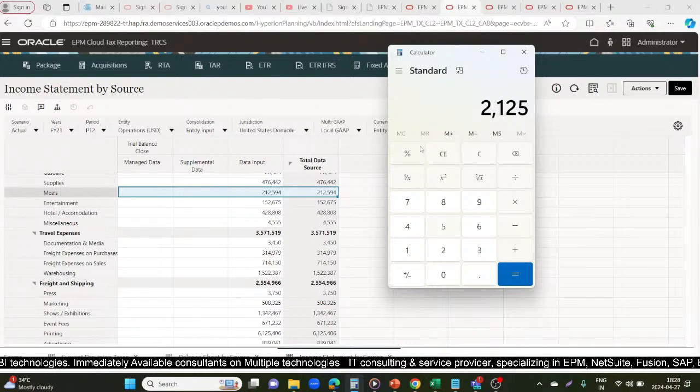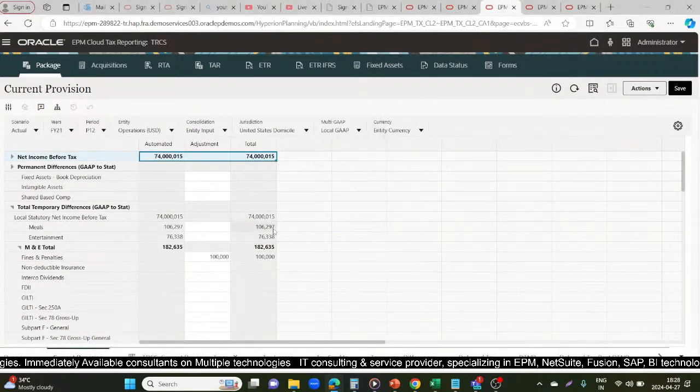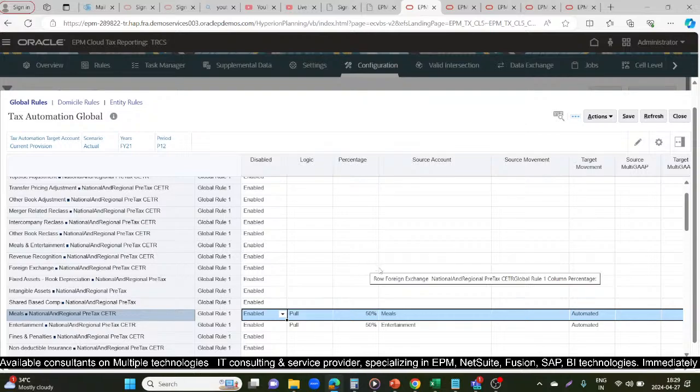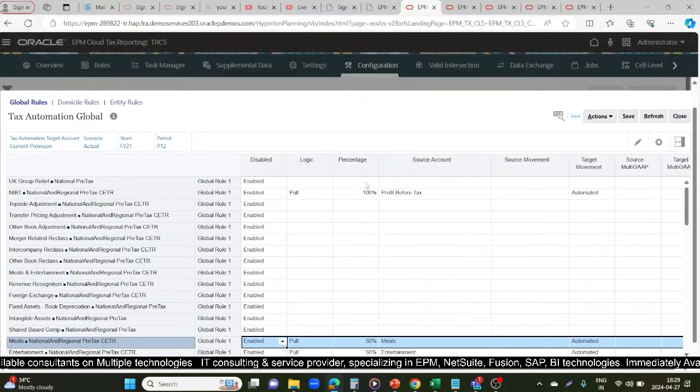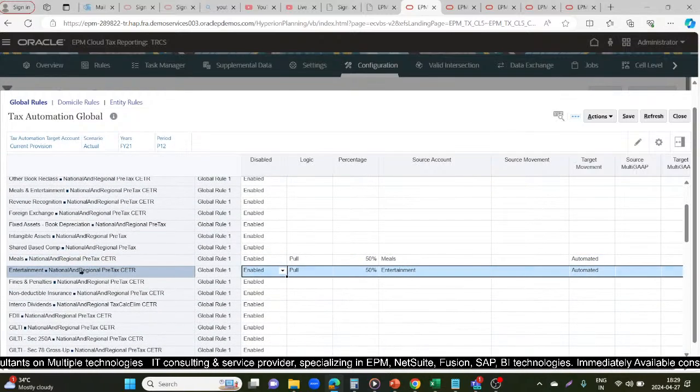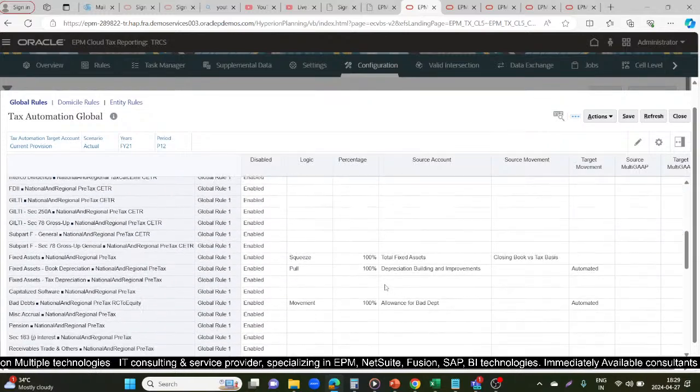This is 212,594 divided by 2, that is 50%, which is 106,297. So 106,297 is coming in my meals, in the automated movement, the account is meals, and this is the current provision. Now you understand how the pull logic works, and depending on the percentage it will pull. We have seen the example of 100% and the example of 50%. Now if you look at entertainment, this is also pull logic.